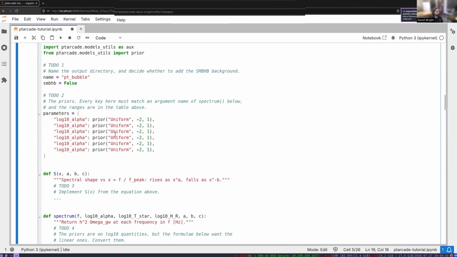So I'm just going through and defining each of the parameters that shows up in the spectrum model. So first log 10 alpha, then T star, then HR.